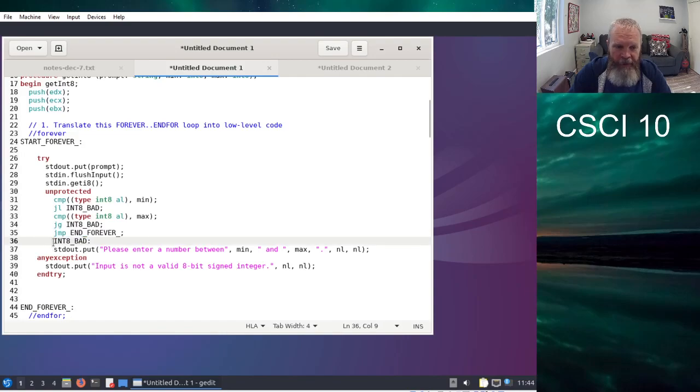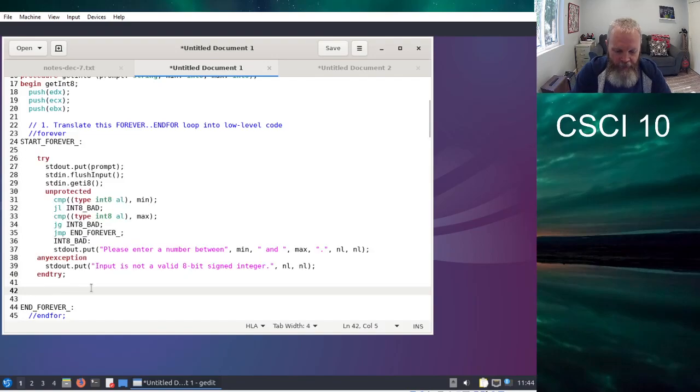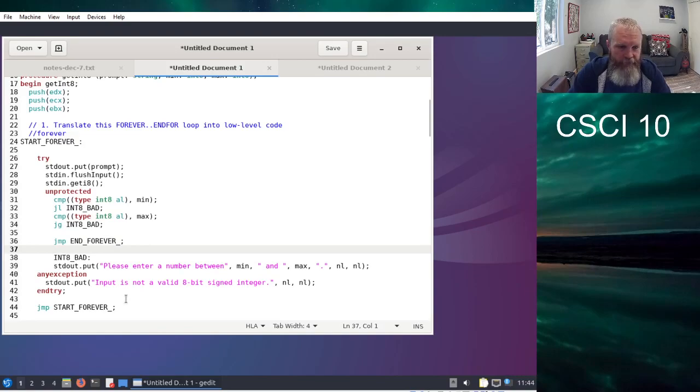But they might have gotten a bad input, and they might have put something that wasn't even an integer. So the trick is you have to understand that you have to let this whole try and try play out before you force the process to repeat itself. So I'll pop those out so that they're a little bit easier to see.